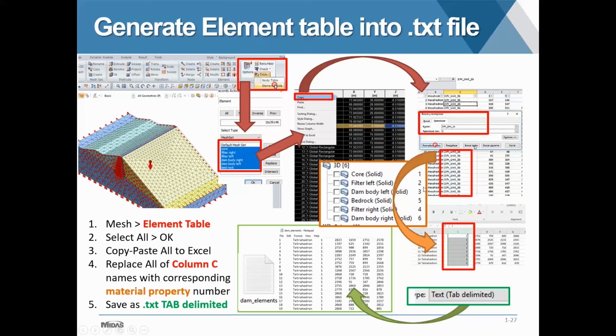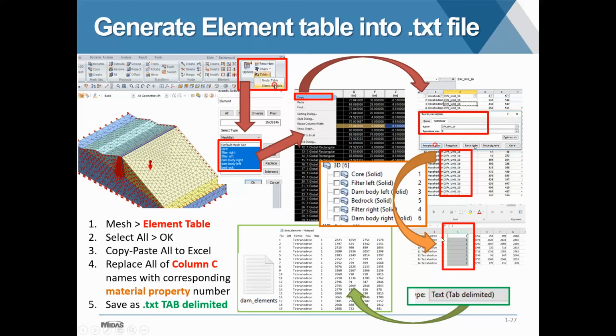So even though in Midas, we have named this, let's say, the material for the filter on the left side, there's also now a material for the filter on the right side. They have the same properties, but we see here that they are being identified by two different numbers and names. So Flac cannot take the information about the name and do anything with it, but what it needs is the number that identifies that material. So we just have to go and replace for each of the sets the name with the corresponding ID number.